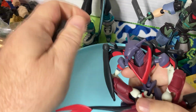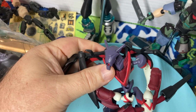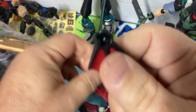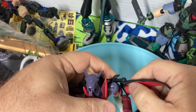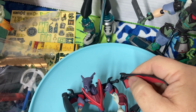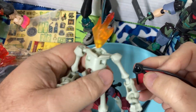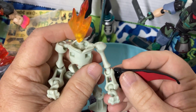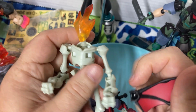I knew I saw this wing hanging out, so I had to put it on him. So I just grabbed the closest one in there, and I also grabbed this piece right here, because when you take these pieces, you can rearrange them with other figures. Like this skeleton's gonna get some souped up later. And they're about the size of a, you can tell from my hands, they're not 4-inch scale. They're more like the Marvel Legends scale.